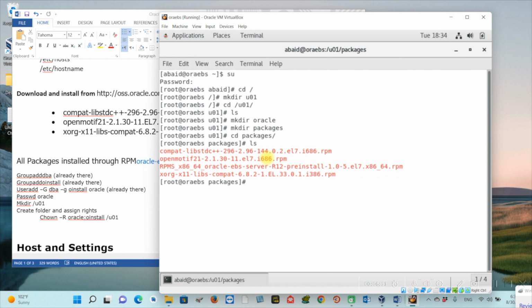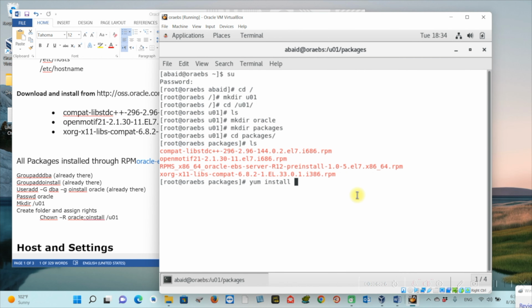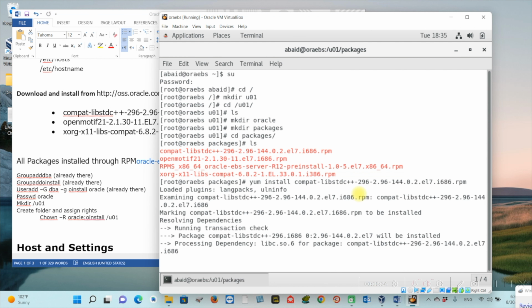So first, as per the sequence, I can go and install the compat package. So I will use the yum command. The yum command will check all the dependencies from the internet, and you have to be connected to the internet. First of all you put yum install, and you can put 4, 5, 6 characters and press the tab, so it will automatically complete.